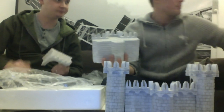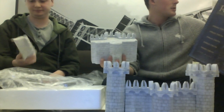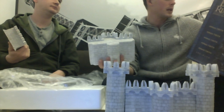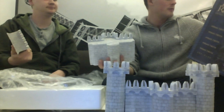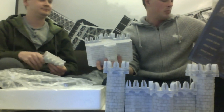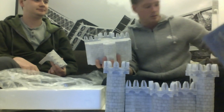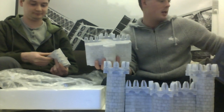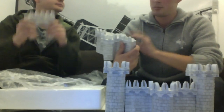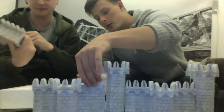I'm actually not sure. This box contains 1 miniature. This model is supplied fully painted and is composed of 5 pieces: a fully assembled gatehouse, 2 towers, and 2 wall sections. Figures are not included. The contents may vary from those shown. No, it doesn't say what it's actually made of. All it says is that it's made by Dave Andrews. There we go. But yeah, certainly a very nice display piece. I think we can all agree.